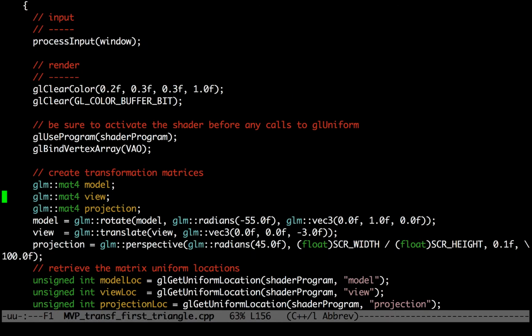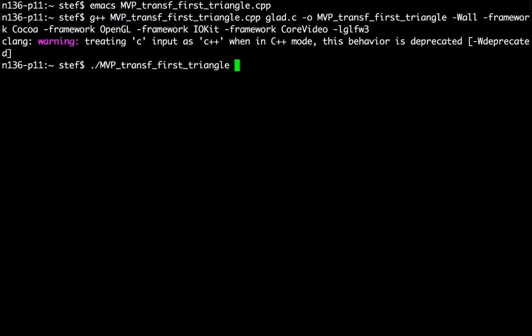We define these transformations in the render loop of our OpenGL application. As you can see here, our model transformation is simply a rotation. The view transformation is simply a translation. And then we use a perspective projection. We compile it and run it.